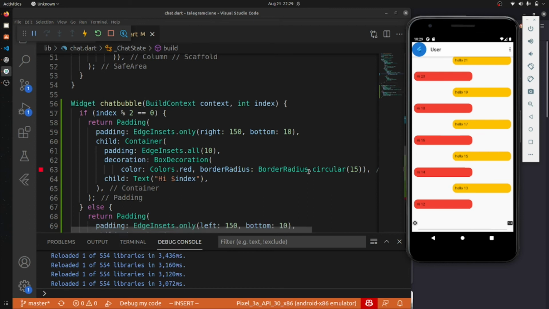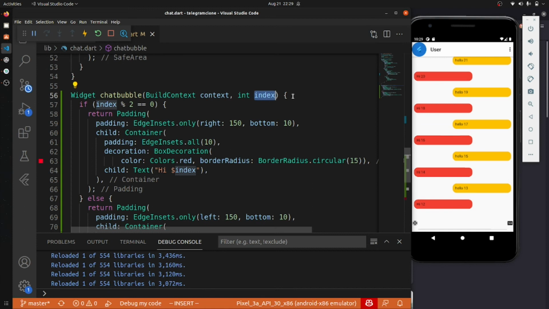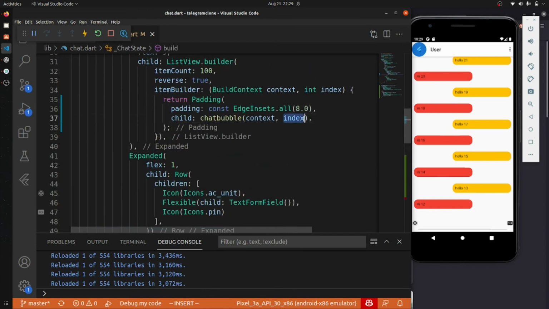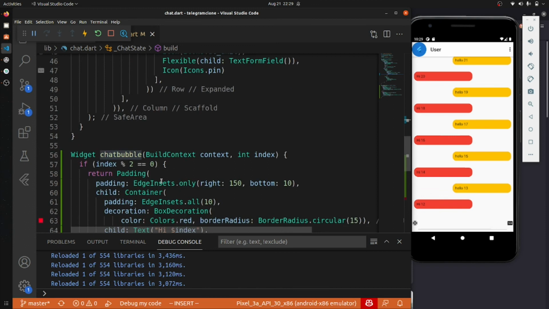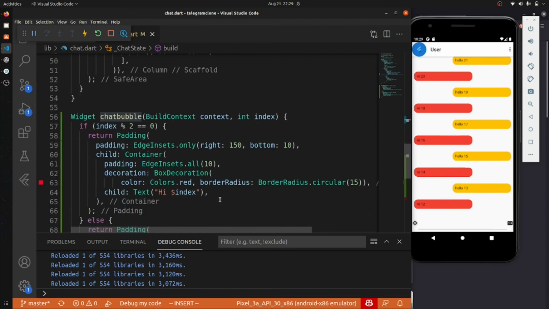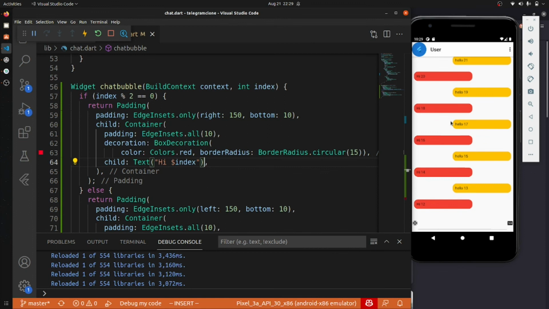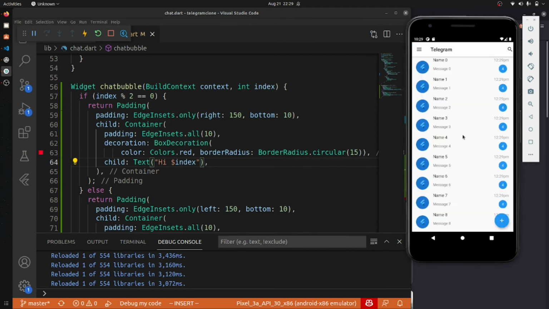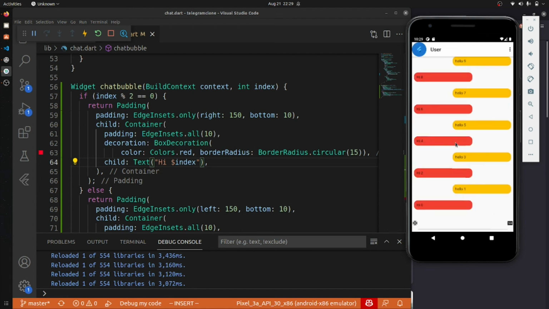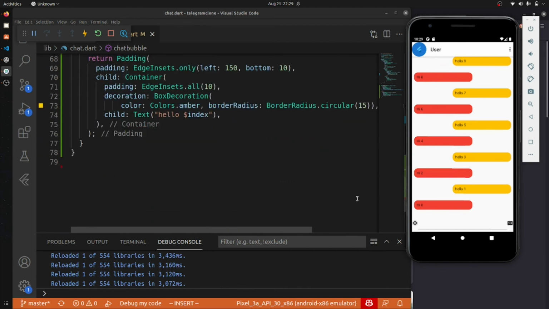Okay, and if you want to send some text, you can just send a text again in this chat bubble, and this chat bubble can directly use that text inside this text field. Okay, so you can just play around with it. I think it is working in all the chat fields because I have added the similar code. Yeah, it's working fine. So I think you have understood how we can add the chat bubble in our application. In the same way we can create everything that we want.